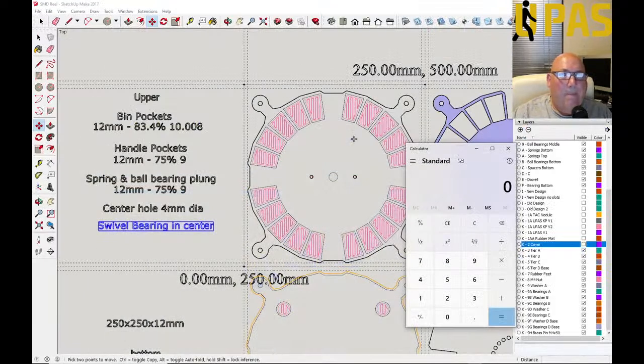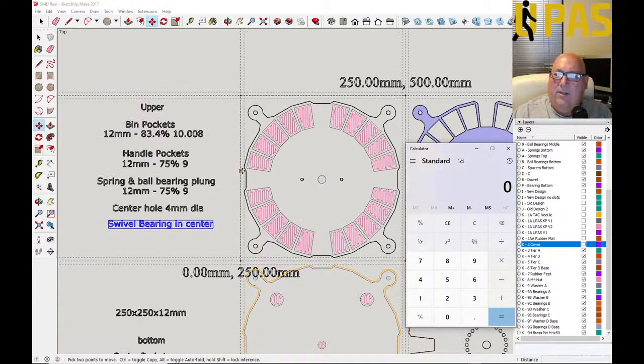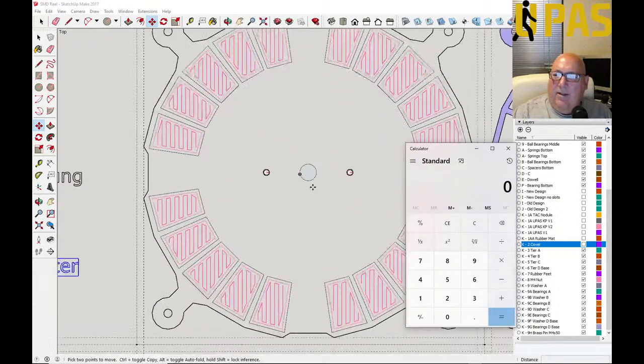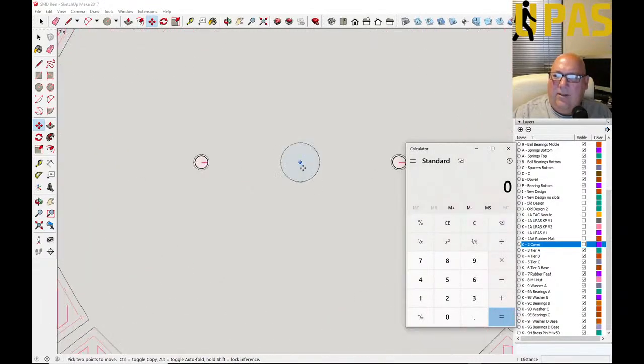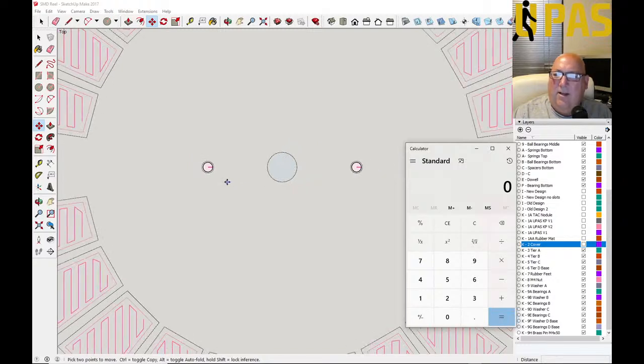I'm going to finish this piece. Right, so I need accuracy on this. You probably won't notice it, but I need to get it as accurate as I can. The bearing sits in, and the spacing is critical between that and the next layer. Right, so 12 minus 35.47%. 4.256.